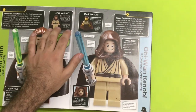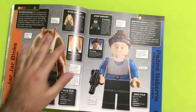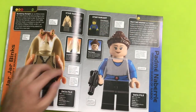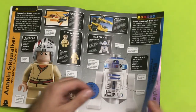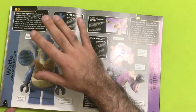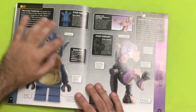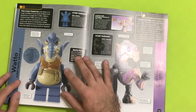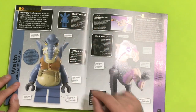You can see your classic variants up here. Here we got Qui-Gon, Obi-Wan. So these minifigures are all sorted by movies. You can see, you know, she's in episode 1. Jar Jar appears in 1, 2, 3 and the Clone Wars. You got R2, Anakin, Sebulba, Watto. So this would be the next evolution of Watto. He has that specially molded top, tiny legs, very nice printing. It really came a long way from that classic blue Watto as shown right above this minifigure.